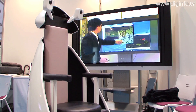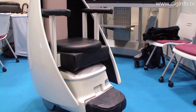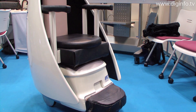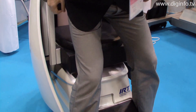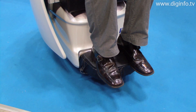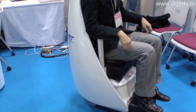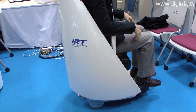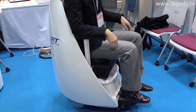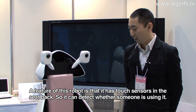At the International Robot Exhibition 2009, Tokyo University's Information and Robot Technology Initiative presented Indoor Personal Mobility. This prototype for indoor personal mobility can be operated just by moving the user's center of gravity. It was developed to support independent living by seniors, amidst the growing trend of smaller families.